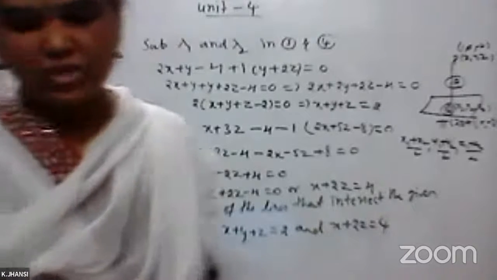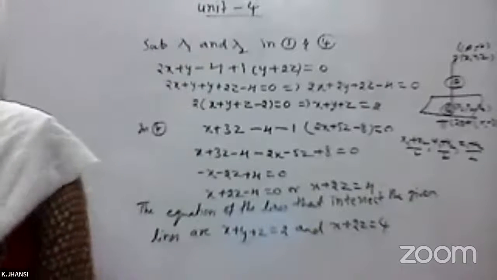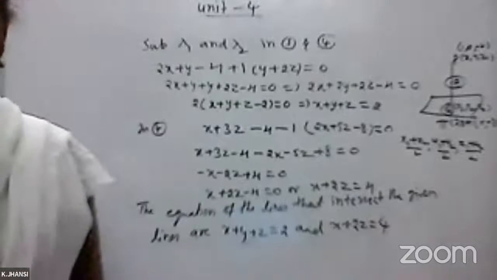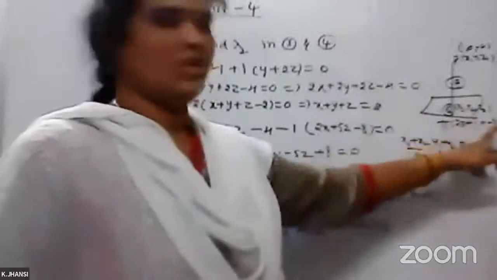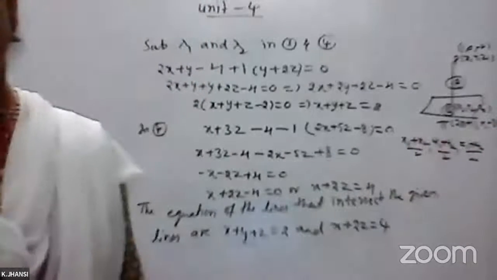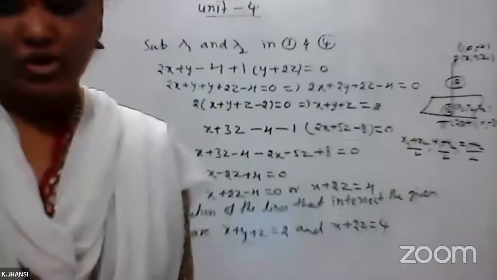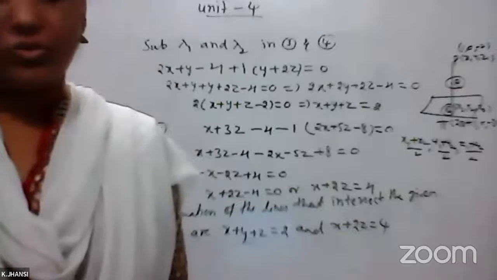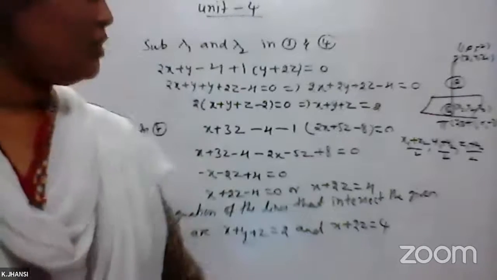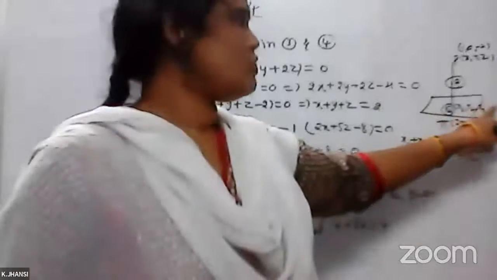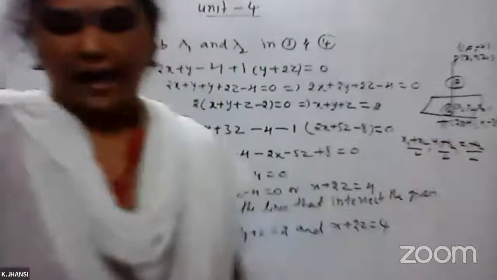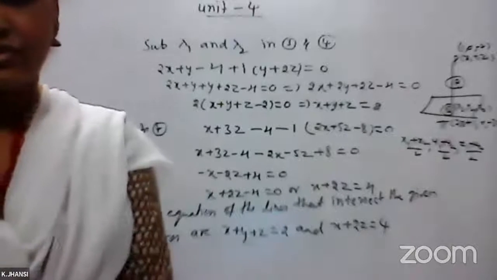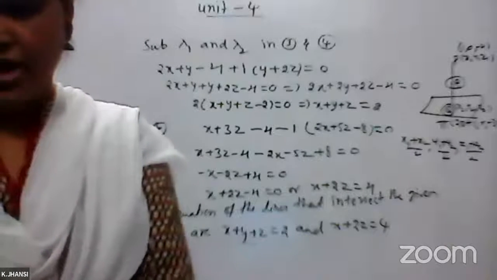If this point lies in the given plane, when you divide them, you will get one value. If you substitute that value in the plane equation, 2x plus y minus 3z minus 4 equals 0, then you will get the R value. When you get the R value, you will get x2, y2, z2. Why? Because the P value is already there, so we'll get this one, and R also. That is the procedure you have in this one.